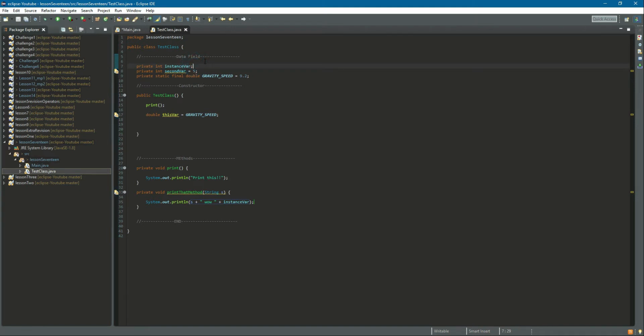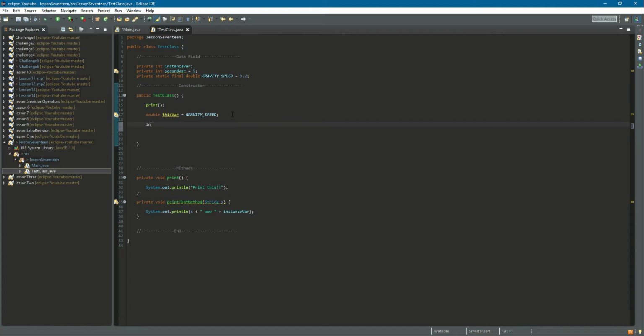We can define it either here, like that, or you can define it here, instance variable is 10, or another way would be here inside this parenthesis, like we saw on our previous lesson, int instance, for example, and then you make instance variable is the same as instance.